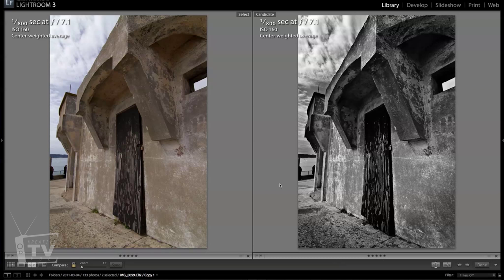Straight out of the camera, and on the right, we have what we did in post-production. So, granted, not one of my best shots, but I did want to use this as an example of how to take an everyday image that you wouldn't find interesting and turn it into something that when somebody looks at it, they're going to say, wow, that is a huge difference. There are a number of ways to obtain this image like you see it, but in my own personal preference, this is the fastest way to obtain this look.